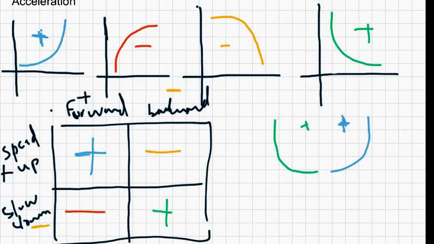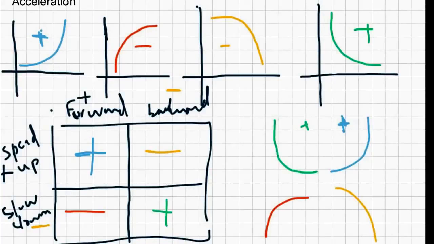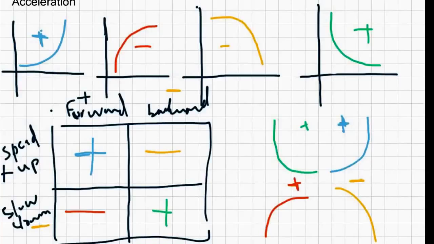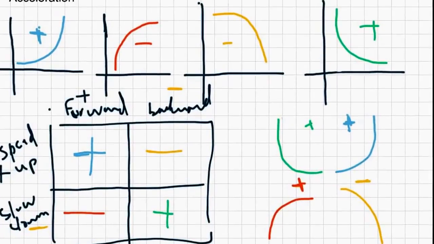And then in terms of the graph, if you have either of the two negative ones, you can see they make sort of a sad face. So we have a negative one like that, or a negative one like that. So those two graphs give you sort of a sad face. So that's an easy way to remember in terms of the graph whether it's going to be positive or negative acceleration. These graphs only apply to distance time graphs, because for acceleration on a distance time graph we get a curve, and that's what the four scenarios would be.